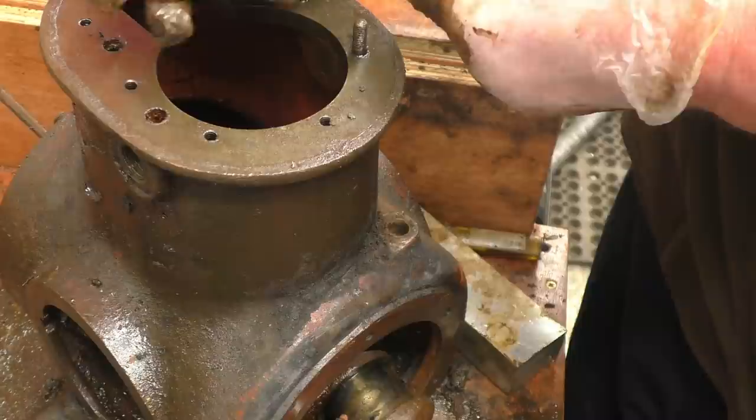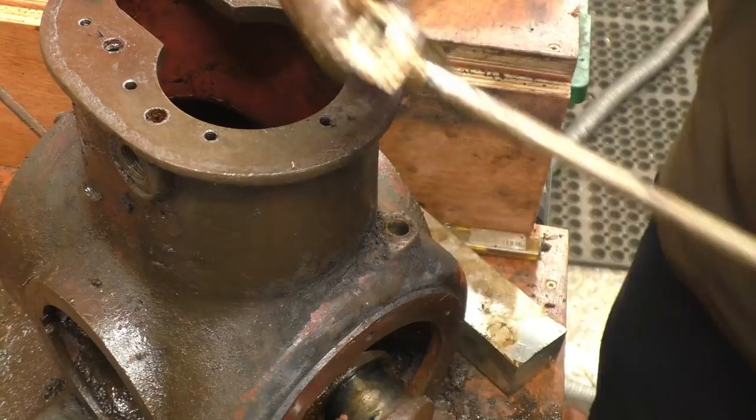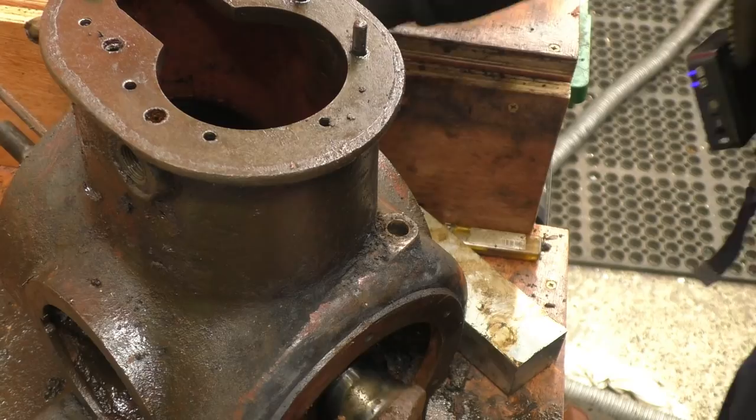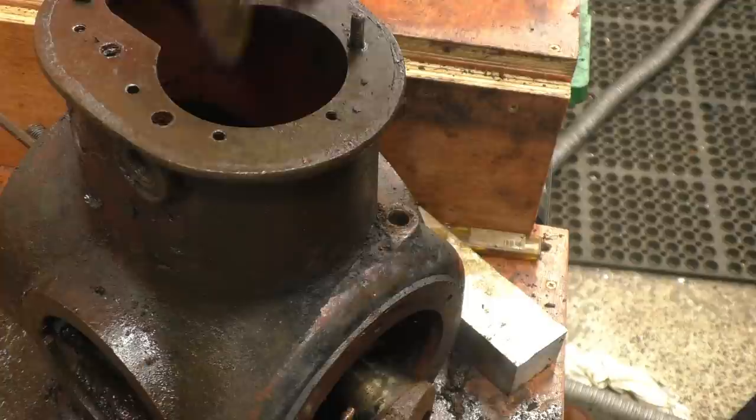So the end of the split pinion goes to the front of the engine, or the governor end of the engine. Right, now will the crank come out? Well, that has an oil pipe in there. You need to get that oil pipe out, and then hopefully the crankshaft will come out. Get my arm down in there and remove that.